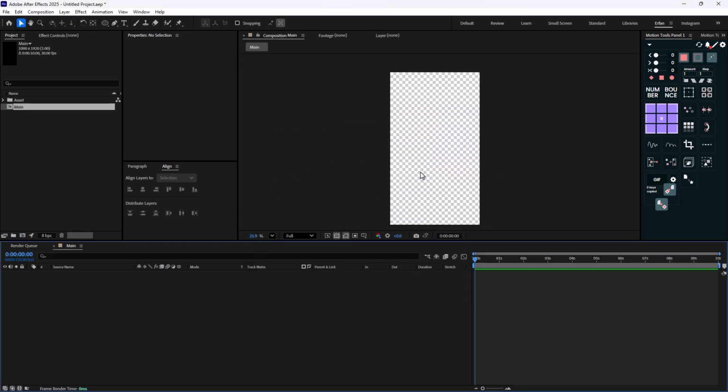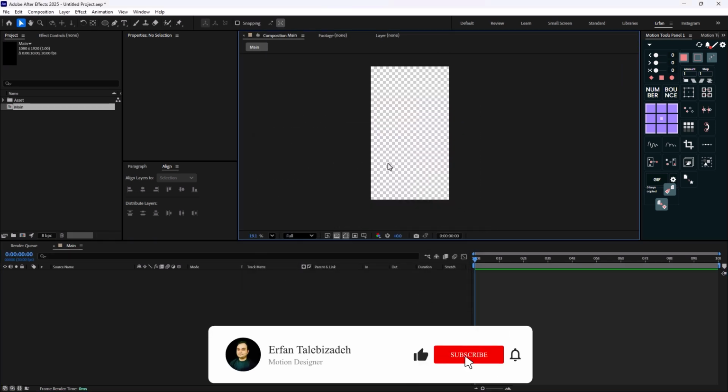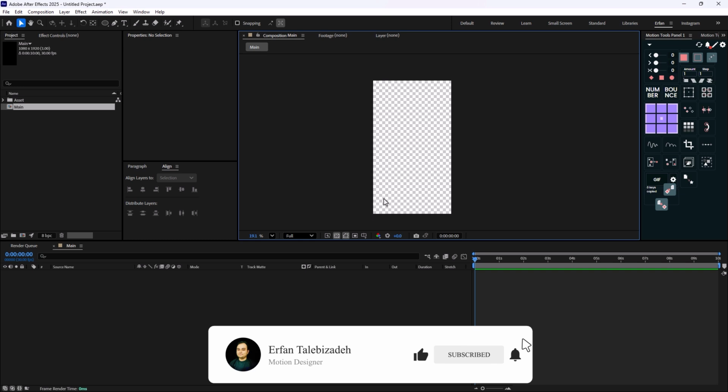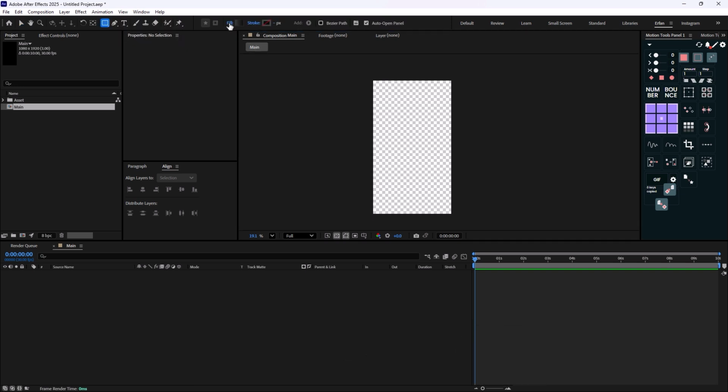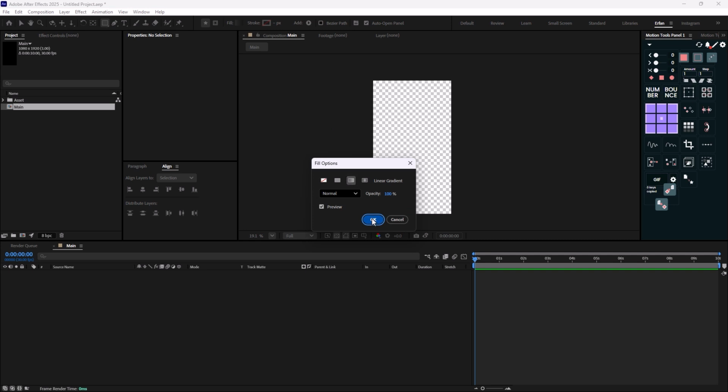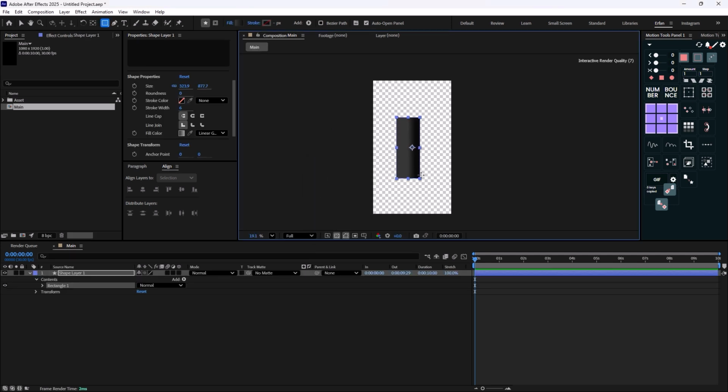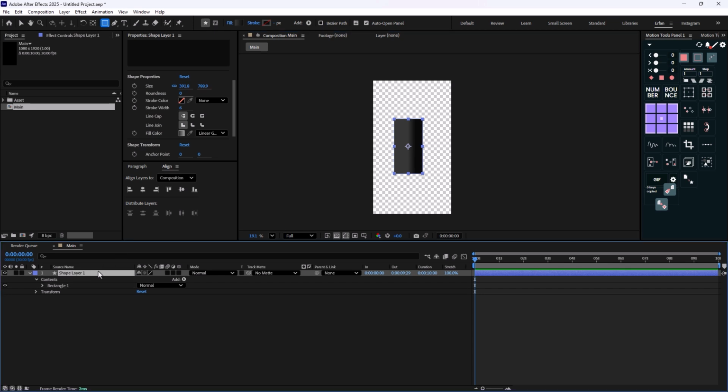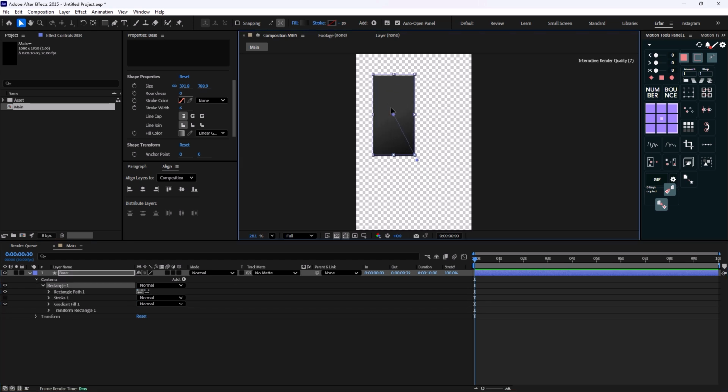On the first step, I want to create a rectangular cube that you saw in the preview. To do that, I'm going to select the rectangle tool. I'm going to change the fill to the linear gradient, and I'm going to draw a rectangle like this. This is going to be the base of our shape. I'm going to call it base, and by pressing on the selection tool, we are going to change the gradient angle from here to here. Okay, this seems good. I like the colors.